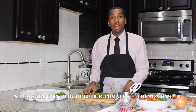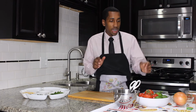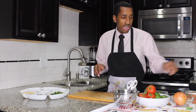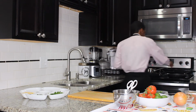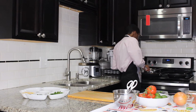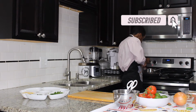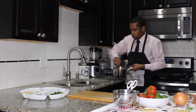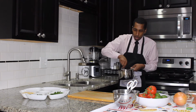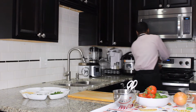Alright, you're going to want to clean this off. And then next we're going to get ready to cut up our tomatoes, then our onions. Before we start cutting up our tomatoes and our onion, we need to check on our chicken. So we're going to start mixing up our chicken, making sure our chicken is not overcooking. Make sure it's cooking just right. And our chicken should be done soon. And then you also want to check on your refried beans. Just mix that up. Make sure those are still cooking also.